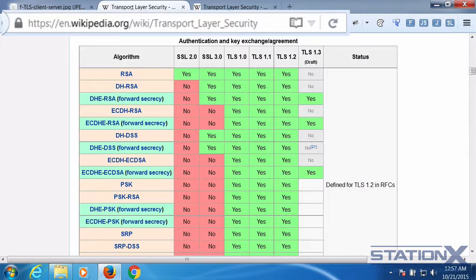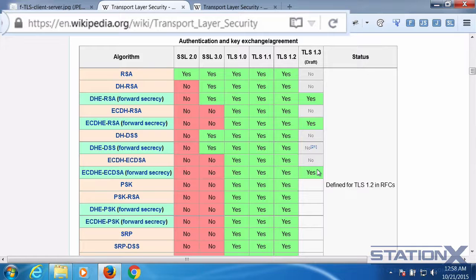Now, if we look on the Wikipedia site for transport layer security, which is actually a brilliant site for describing TLS, we can see the various different supported methods for exchanging keys, encrypting data, and authenticating message integrity. And the first one here is showing us authentication and exchanging of keys and the various different algorithms that are supported. Now, if you remember back to the asymmetric algorithms that we discussed, that's these. So we can see RSA, we can see Diffie-Hellman, RSA, elliptical curve, etc. Now, the best ones to use are this one, and this one. But the problem is you don't always get a choice.